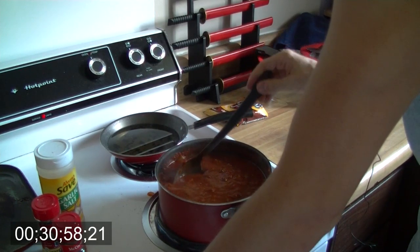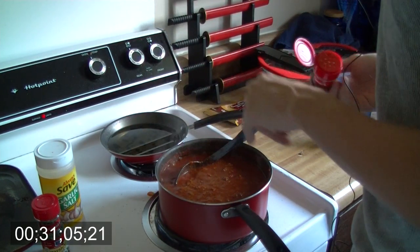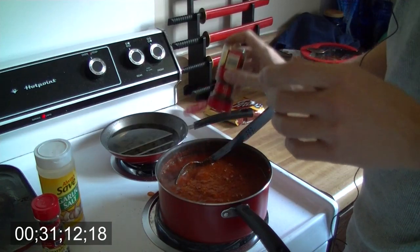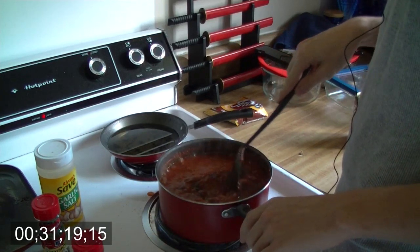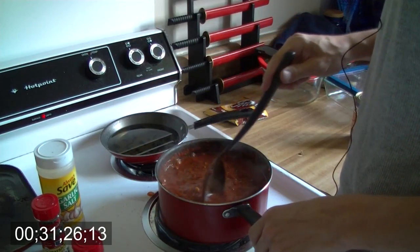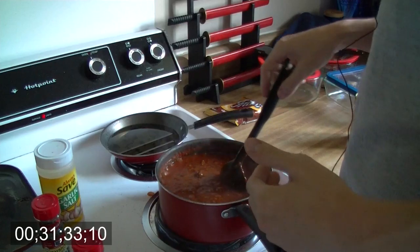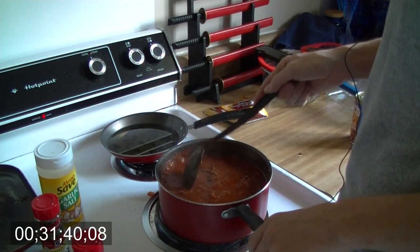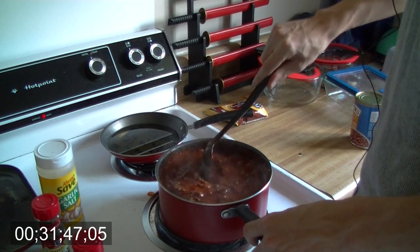Alright, I put some seasoning in there, didn't I? Oh yeah, I was gonna do some chili powder. Okay, so I'm putting some nice hot chili powder in there. I do see a couple of those red peppers now. Still not very predominant. But like I said, I felt like it was time to put that red chili pepper seasoning to rest. So that's what I did. I will admit, that is an interesting way that I decide whether to use my seasonings or not. In my opinion, I would think, let's just keep on using the seasonings until when you taste it, you're like, okay, no more. But no, I put it up right when I think I'm almost there. I just predict what I think should happen.